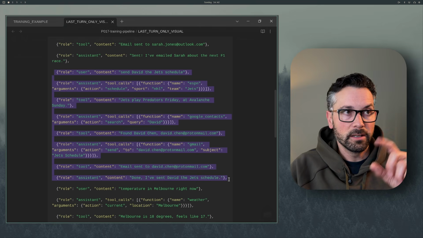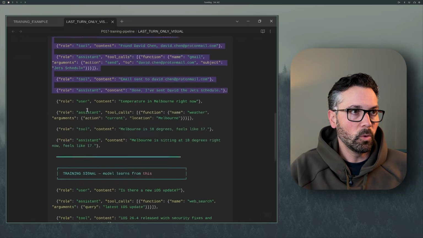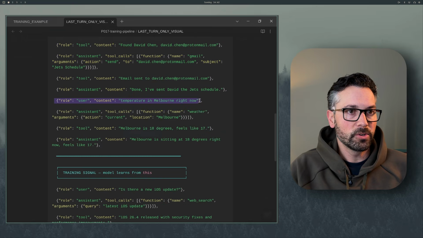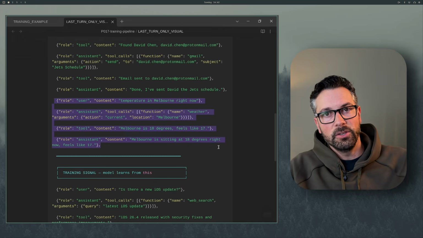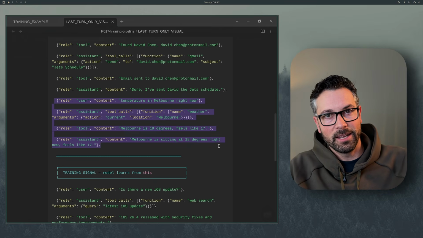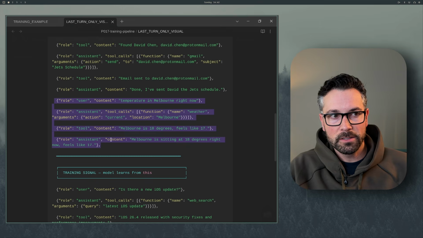Okay, that's another user request. And then one more to get the temperature in Melbourne. And so there are 3 previous user messages in the context that it sees. So this would be like a realistic chat history, but the model's not training on that.